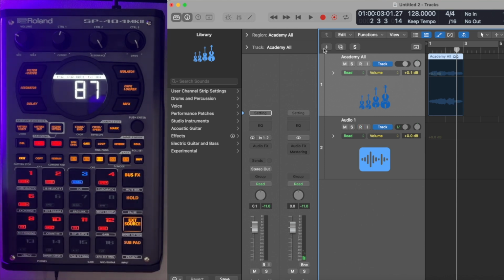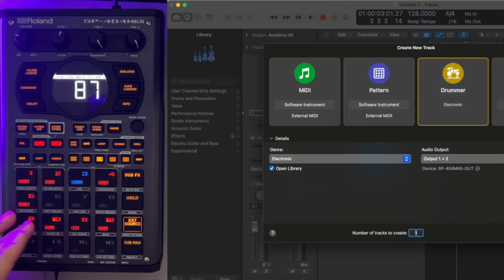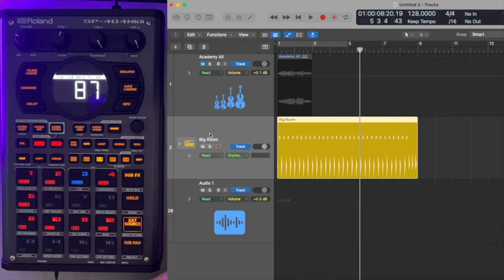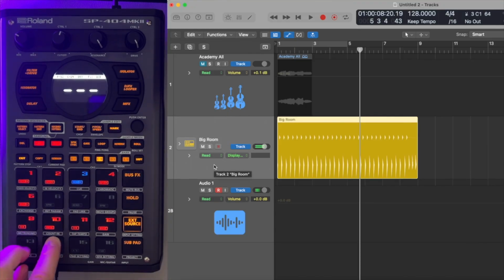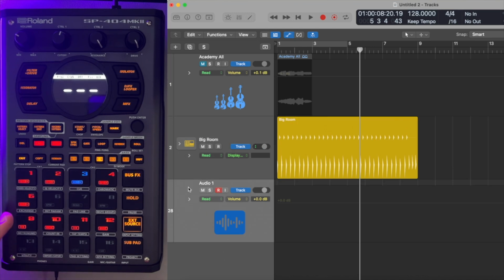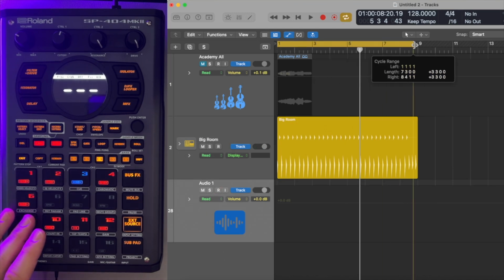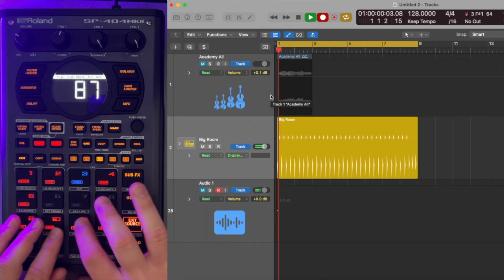So let's get a drum sound in. We'll just use drummer again just to be quick. We'll use electronic. Since we've got this drum track armed, this is actually MIDI for it, and that's something you can do. You can use the SP for MIDI. So let's move to this audio track so we don't do that. And let's set a loop for this full part, and then we'll just record something on top.